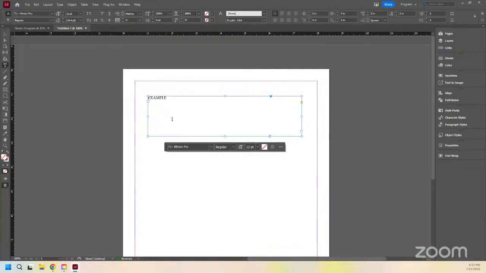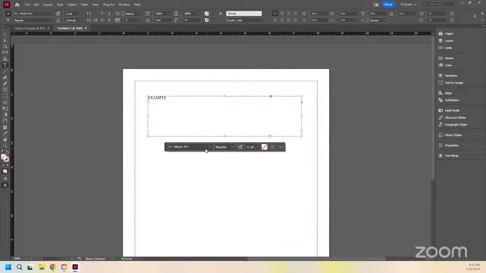And that's one of the things I would say takes the most getting used to with InDesign, just knowing which tool you have selected and what that tool is doing. You'll also notice that once you have the type tool selected, you have access to more features up at the top here and in this little bar right underneath the box.